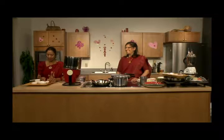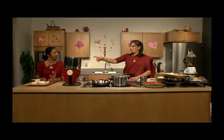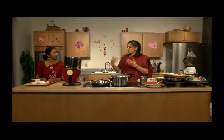And then the fenugreek. Talking about the fenugreek, it has a lot of medicinal value. It is used to lower cholesterol, it controls your blood sugar levels, and it also helps in losing weight. But today we're doing a semi-homemade version where we have the batter already ready. So then we're going to go into the process to show exactly how it's made, and we'll talk about the nutrition as we're cooking the dosa.